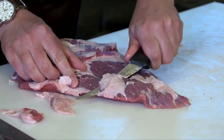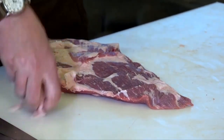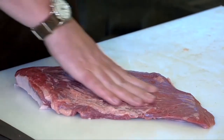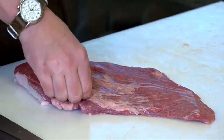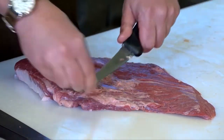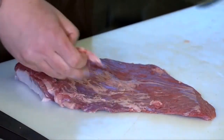And while I said that the brisket flat is quite a bit leaner and doesn't have nearly as much marbling as the point does, that doesn't mean it's a cut that doesn't have any marbling at all. There's still some good marbling in this muscle, but it is going to be a little bit leaner on the inside, and because of that, it is going to be a little bit tougher than your brisket point.